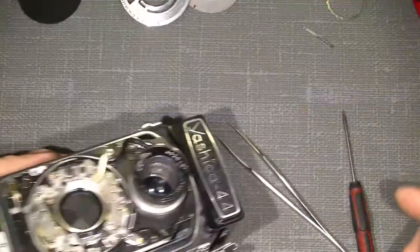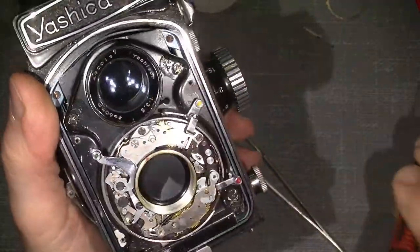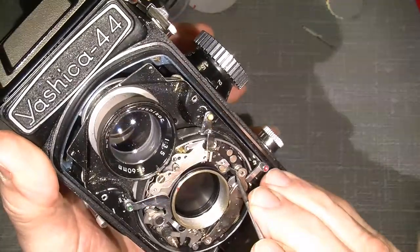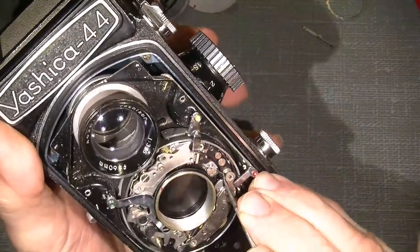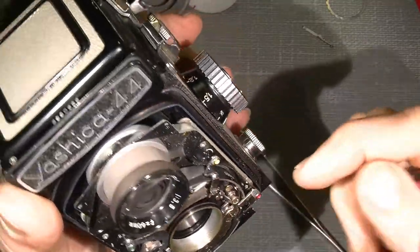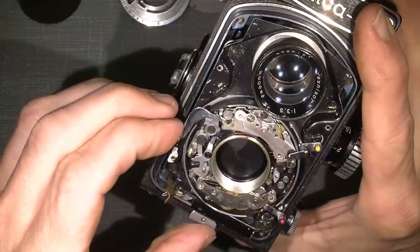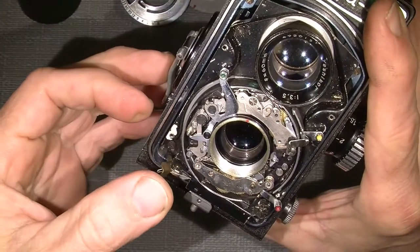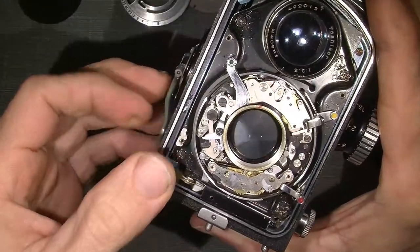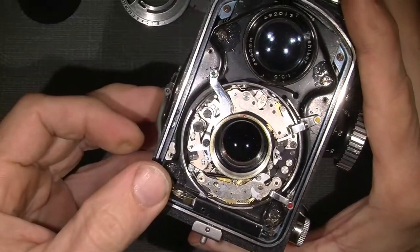I was thinking that if I bent this arm here, like here, it could be, it's just a guess, it could be that it maybe could work again, I don't know, but yes, it actually works. Wow, that's great. I can fire this shutter. It's on B at the moment.